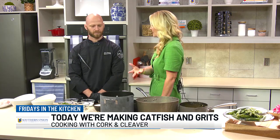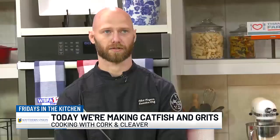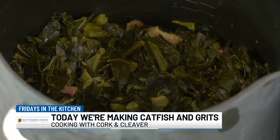You said that cooking the collard greens is going to take the longest. It can be a little tricky. Why is that? So collards have a little bit of a nuance to them. You need to cook them slow and for a long period of time to let all the flavors really settle, to make them delicate. Anyone here in the South kind of knows if you've had someone who doesn't know how to cook them, it's very apparent. So first and most important is getting a good collard.